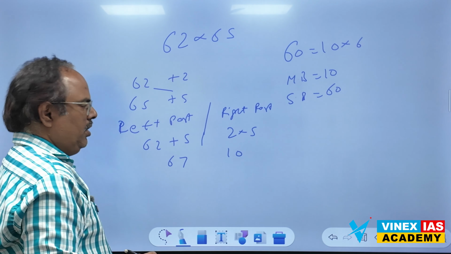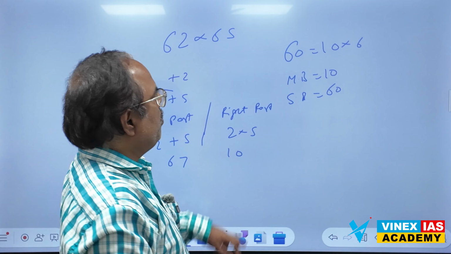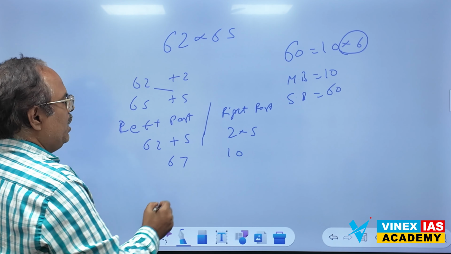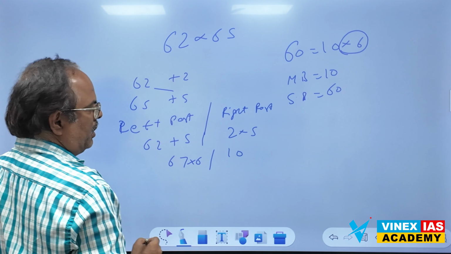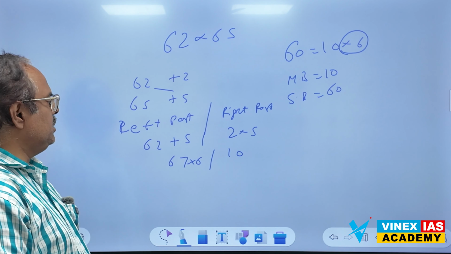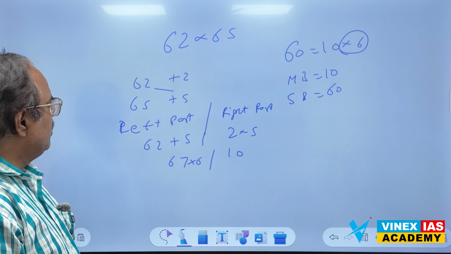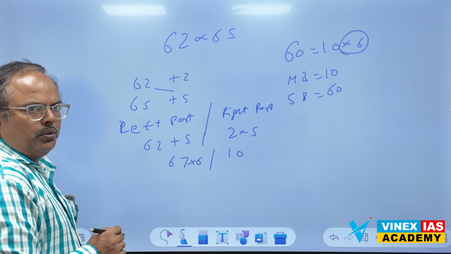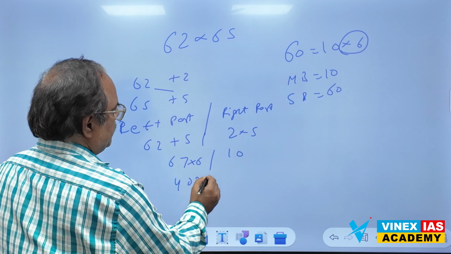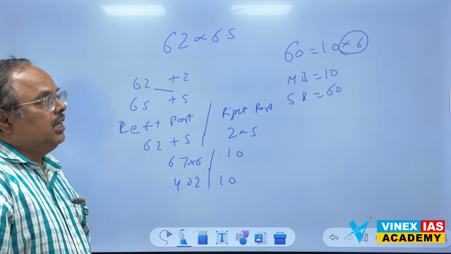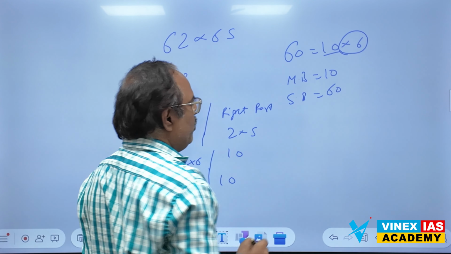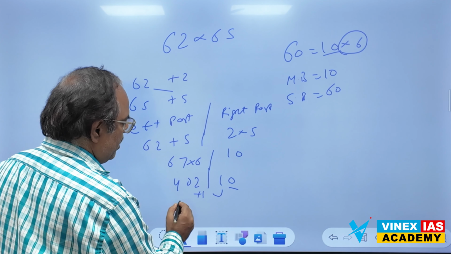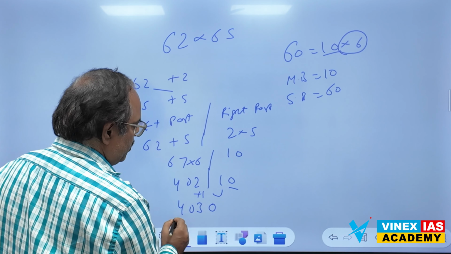This will be 67. Now sub base is obtained by multiplying 6 to the main base, so we have to multiply 67 into 6 on the left part. Now 67 into 6 will be how much? 60 into 6 will be 360 and 7 into 6 will be 42, which is 402, and right part is 10. Since our main base is 10, we have to maintain only one digit on the right side and the remaining should be carried. So 1 will be carried here. Our answer will be 4030.